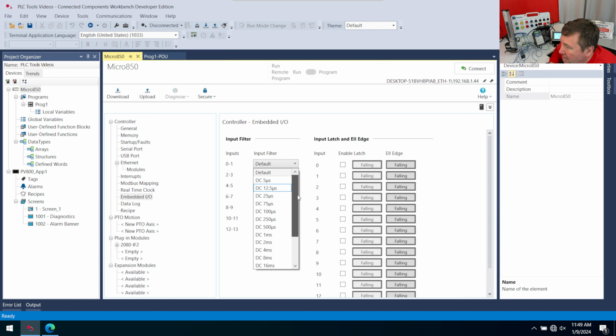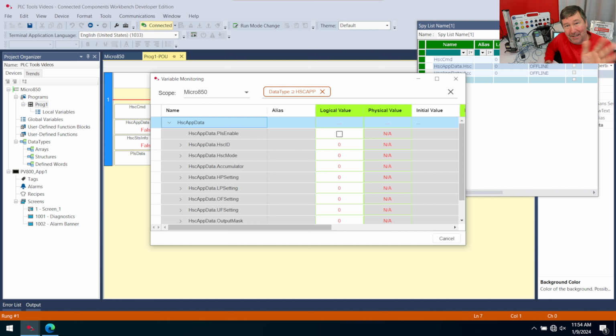And this has to do with noise immunity. And we did one video on that, and maybe I can get a really cool scope and do some other videos on it. But for now, we're going to lower them down to 5 microseconds. And we're also using input 2 for our Z marker, so we're going to lower it as well and go ahead and download that.